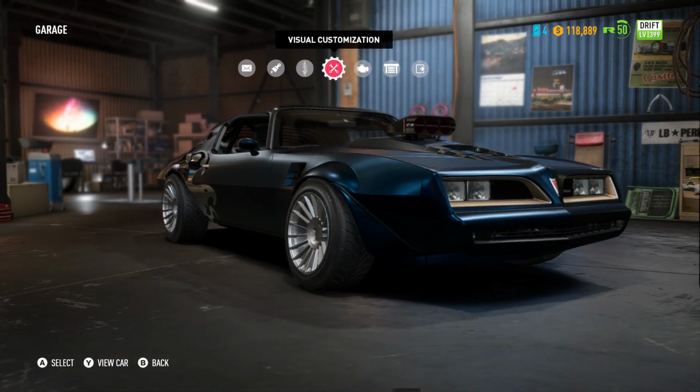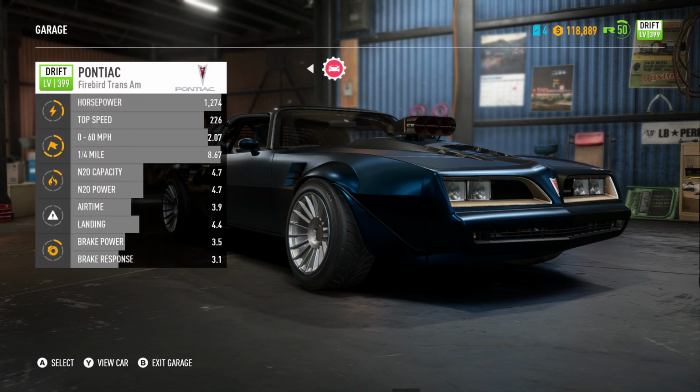Let's see what this thing actually drives like, and see if it's actually better than the DB5, because the DB5 wasn't really that great. It just looks like a car from GTA. That's exactly what this car reminds me of. Obviously, it isn't a GTA car, but it looks even more like the Phoenix in GTA the way it looks now. I don't know why. It just feels like that to me.